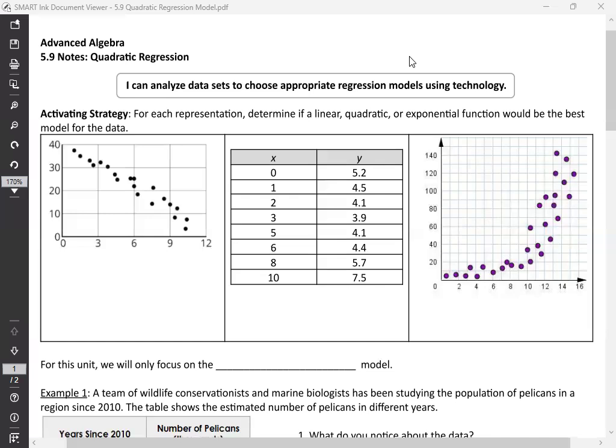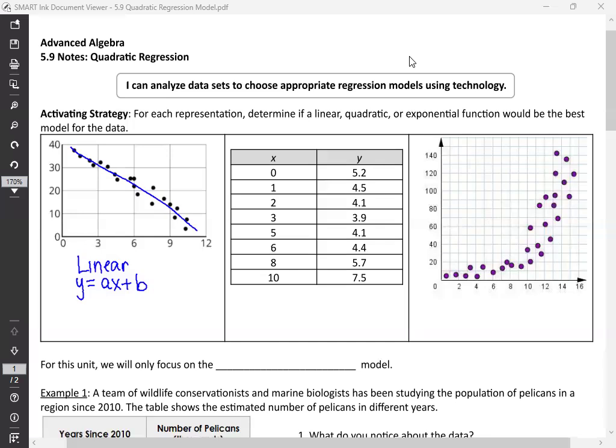So for that first one, when we just look at that scatter plot, those points are following a linear trend. Not a perfectly straight line, but pretty close. So this would be a linear model. And then just remember, linear equations are in that form mx plus b. I'm going to use a just because Desmos is going to give us a variable called a and not m for slope, but that's still pretty much slope-intercept form, mx plus b.